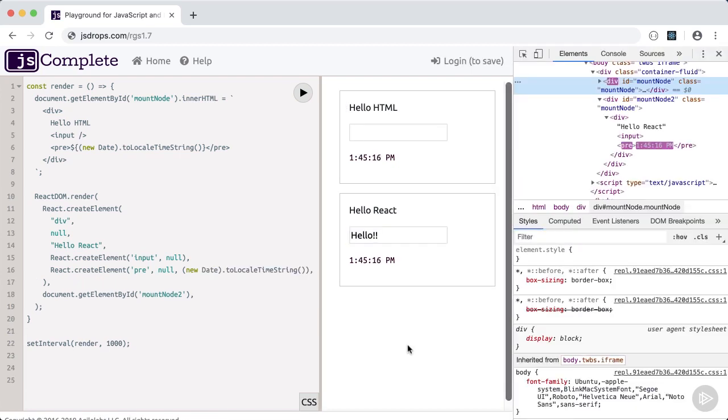You can see the different ways we are updating the DOM visually if you inspect the two DOM nodes in the Chrome DevTools Elements panel. The Chrome DevTools highlight any DOM elements that get updated. You will see how we are regenerating the entire first mount node element with every tick, while React is smartly only regenerating the content of the pre-element in the second mount node. This is React's smart diffing algorithm in action. It only regenerates in its DOM node what actually needs to be regenerated, while it keeps everything else the same.